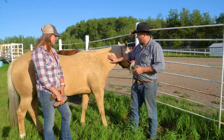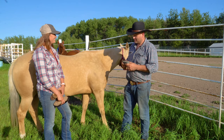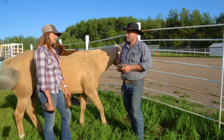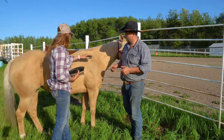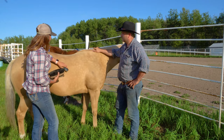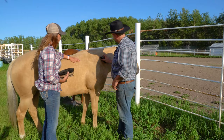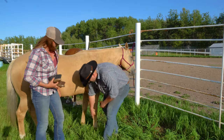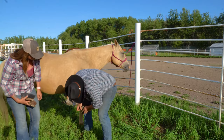Now that we've covered going over the horse and checking for any marks or problems, we'll move on to grooming. There are a lot of types of brushes, but today we've just brought your basic three. You've got a rubber curry comb, which is good for digging dirt out — you want to use it in a circular motion to get the dirt and hair out. Right now they're not shedding and she's not that dirty, so it's probably not necessary on her whole body, but somewhere like her feet — you can see there's some mud caked on at her fetlock — and you can scrub that off with this brush.